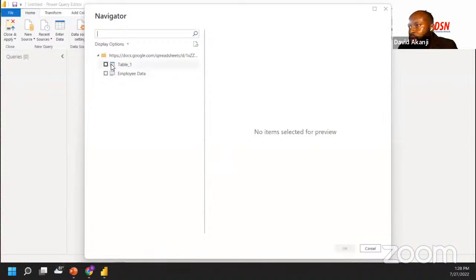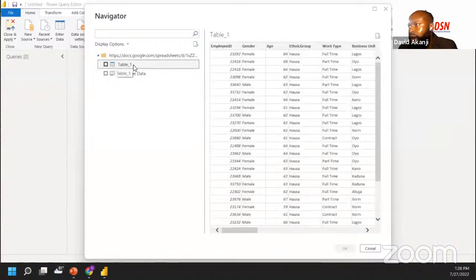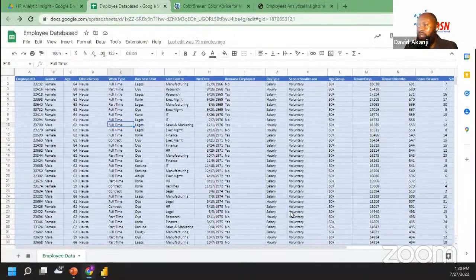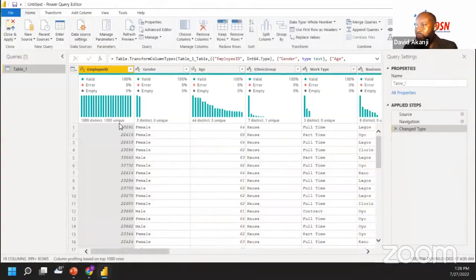So now we have our data showing up here. So I will check it at the back here. This is the only data I'm importing. So I click OK. So let me rename the table of this data.